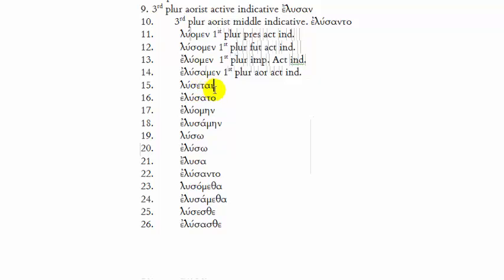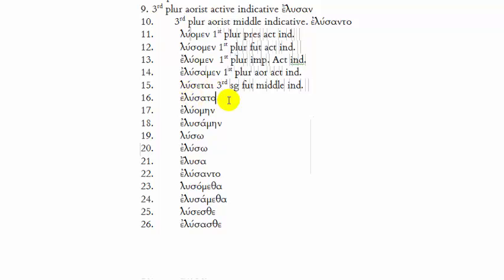So remember, mai, sai, tai, metha, sthe, ntai. Okay, so you're looking at what? Third singular future. Is it going to be active or middle? Well, if it were active, it would be what? It would be lusei. Okay, but lusetai makes it a middle. Could it be passive? No, it couldn't be. Okay, that would be a different form altogether. This is strictly middle. So third singular, future, middle, and it is indicative. All these are going to be indicative for a while. We won't see anything non-indicative until we get to the second semester. Okay.